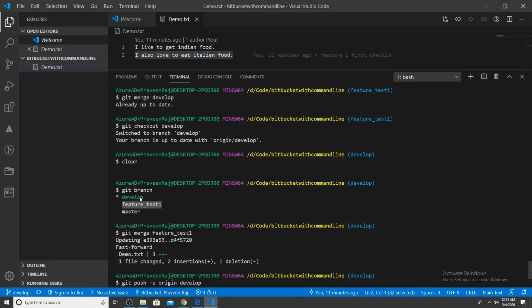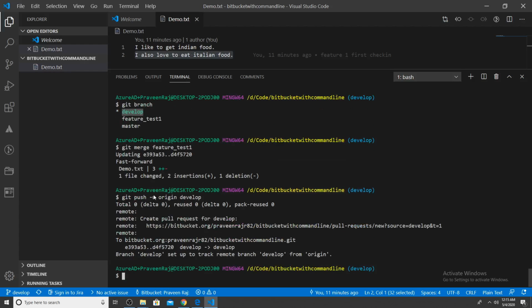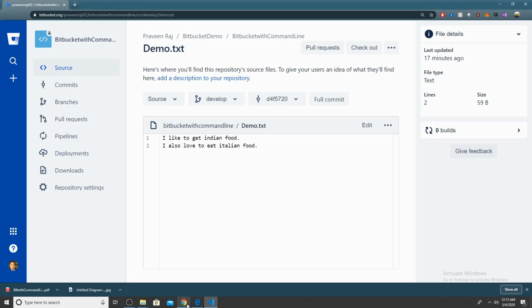You would check out into your development branch, like what we did, and then merge with the future branch, so that you take all the code in the future and push it to your development branch. So we went one big cycle now, and we have pushed the code into the development branch, as we are seeing here on Bitbucket.